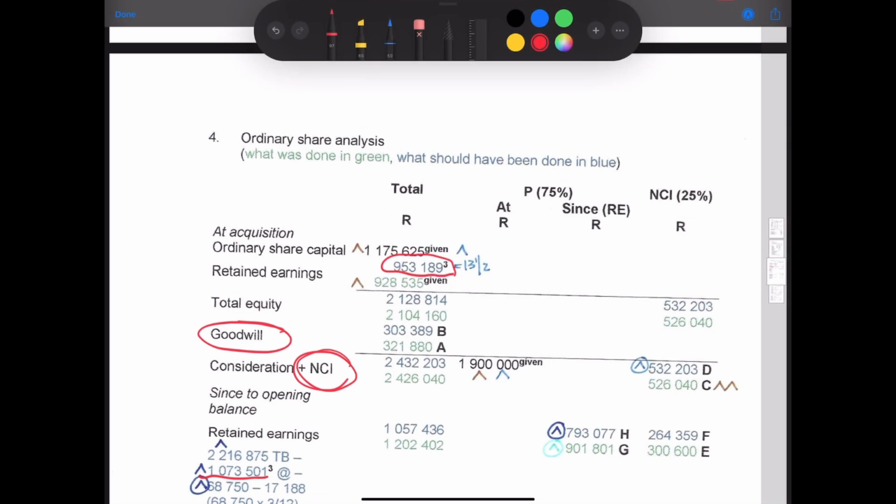If you used an analysis in your calculations, you should have used two analyses for each type of share. You should have done what was done and a what should have been done for each type of share, for the ordinary share capital as well as the cumulative preference share capital. There were no errors made in the non-cumulative preference share analysis, and therefore it was unnecessary to do that for question A.